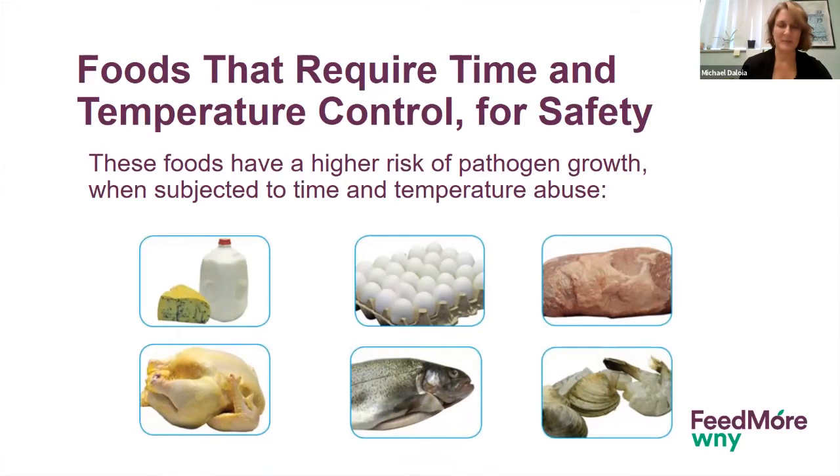Fish, yep. So we've covered them. I think everyone was right on the nose here. So yes, dairy, eggs, meats, beef, chicken, of course, and then fish and shellfish. There are other foods that might fall in this category, but these are our largest group of foods, mainly your meats, fish, and dairy, that require time and temperature control, meaning simply get them in the fridge or the freezer. Do not let them sit out at what I call room temperature, which is this temperature danger zone that we're going to talk about later.